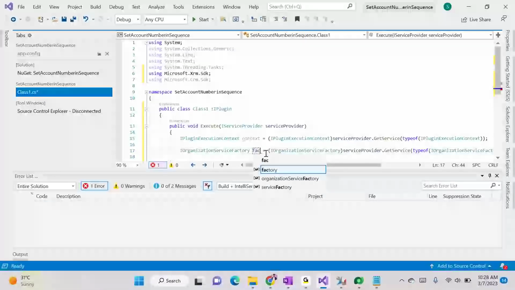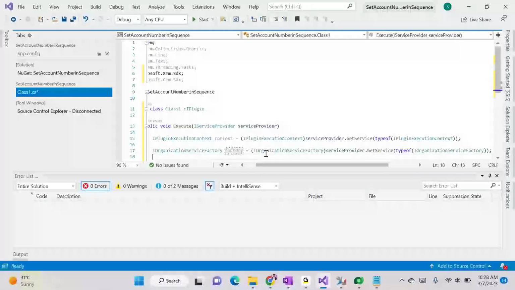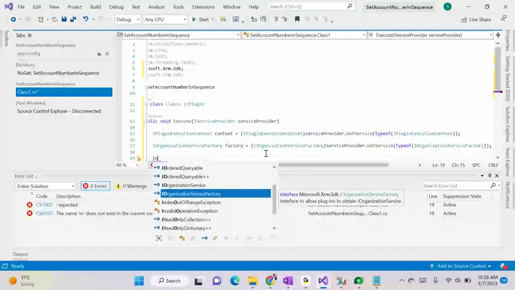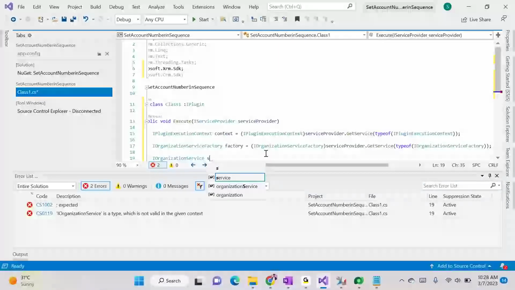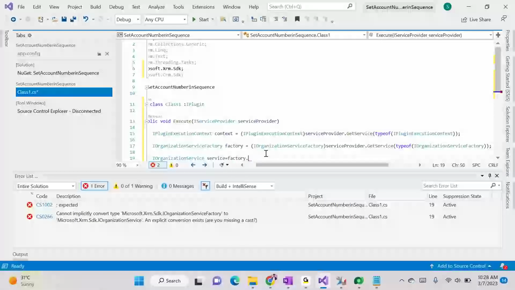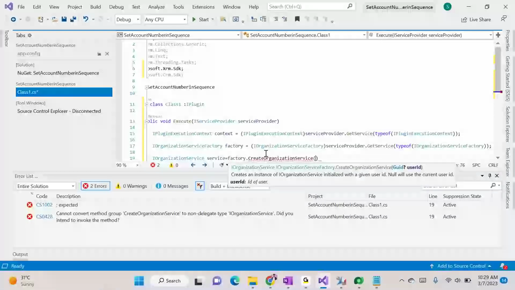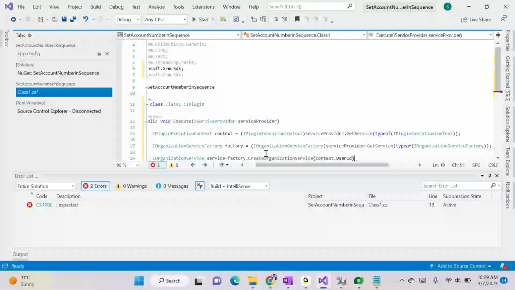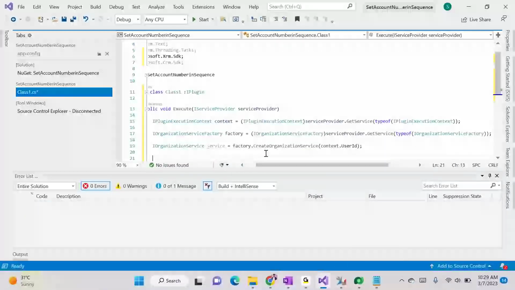I will say factory, and then we need to create an organization service. How to create it? Using factory.CreateOrganizationService(context.UserId), because it will take the user ID. These three lines are common.